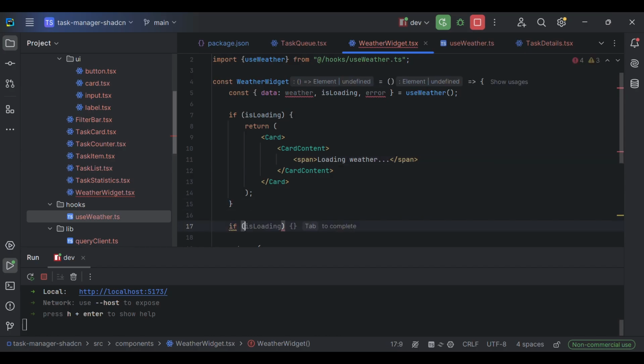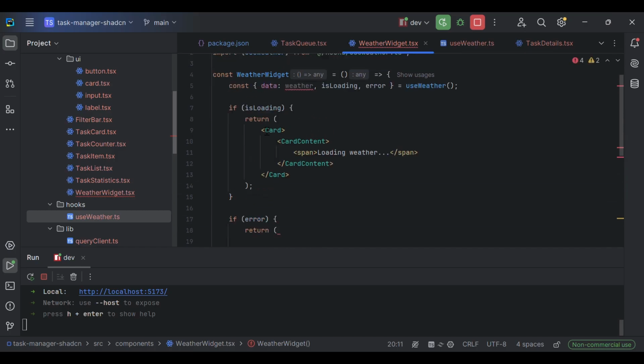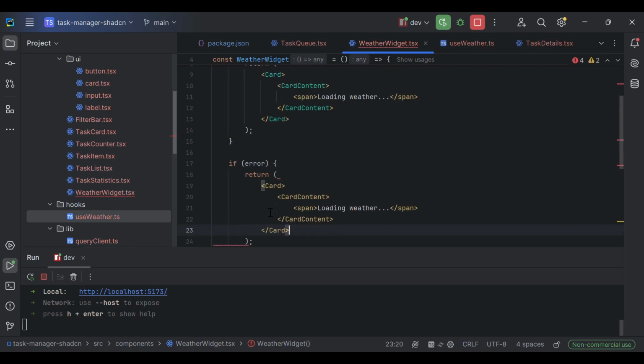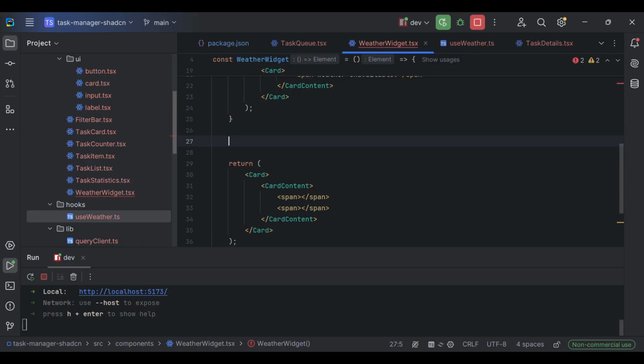And the opposite, if error, I'm just going to copy paste it, and we'll just write "Weather unavailable".